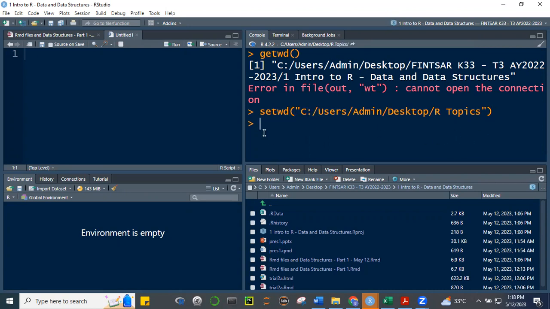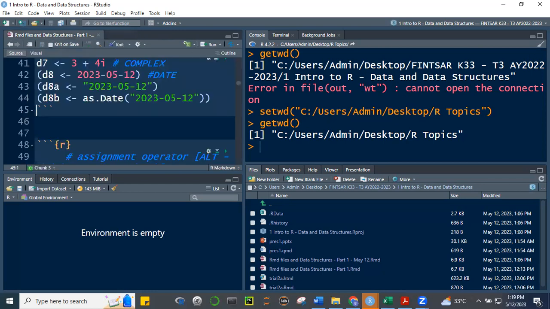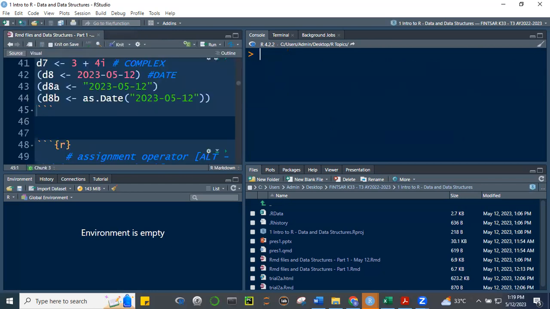So ngayon, if I check again, asan na yung getwd, get working directory ko, it will now be here. Ito na yung working directory ko. There, andyan na, no? So why is that important? Kasi pag nagsisave ka ng file, kunyari, Control S lang, automatically dyan niya isi-save sa working directory na yan. Okay. But we're not going to do that, no? I-delete ko lang to. Close ko lang to. Okay? We're not going to do that.